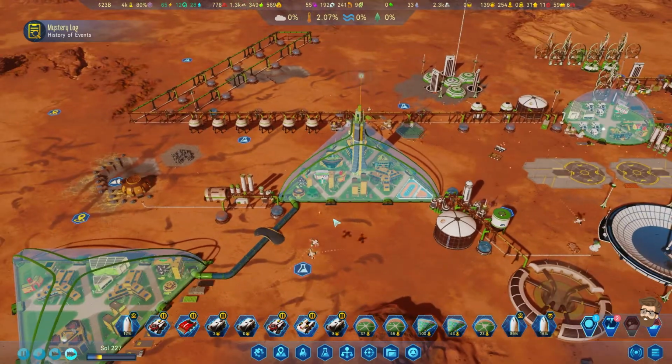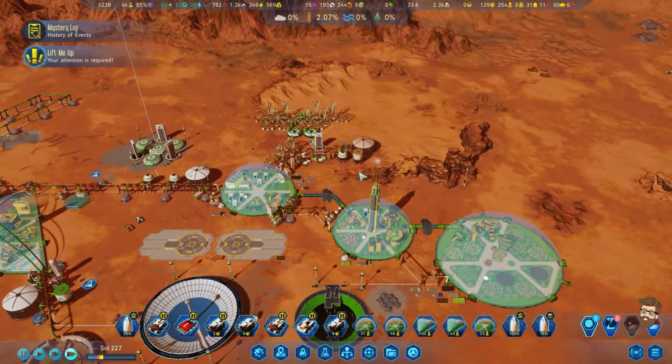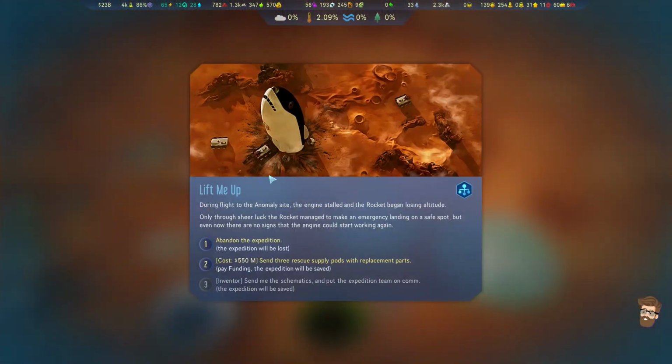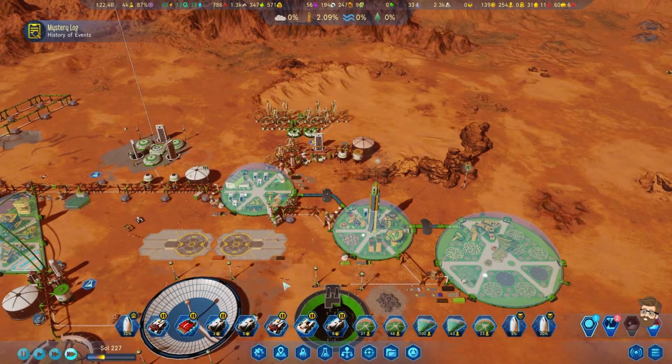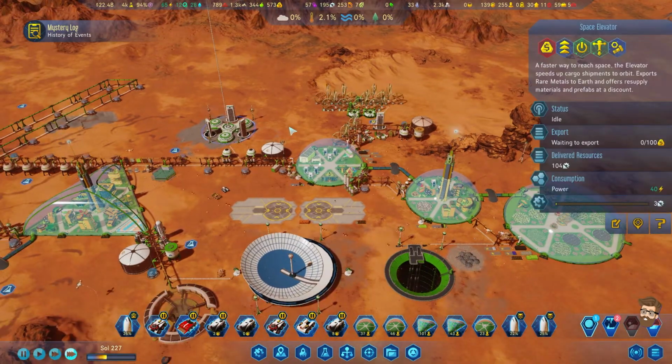I think a new home dome, a new living facility is going to be needed, but the question is where? I can level this out. Oh, rocket stalled. Pay the cash, get it back. Man, I'm just spending money all over the place today. That's probably why my wife doesn't trust me with all the money in the house. Oh well.